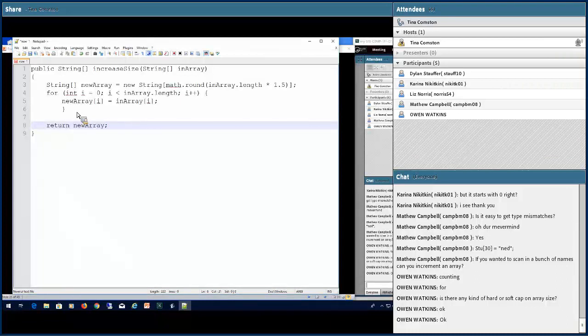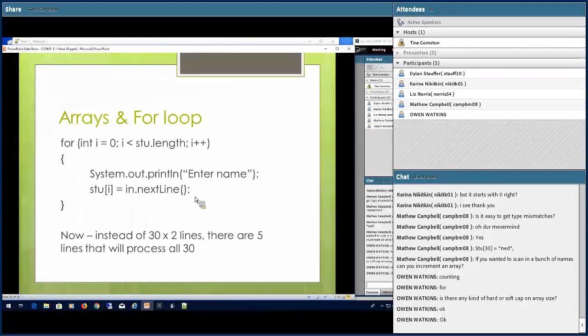So you can see this took a little bit of work, right? I'm going to have an array, and I'm going to have to keep track: am I running out of room or not? If I get to the point where I'm running out of room, I'm going to have to write some code to increase the size of my array, copy everything from the old array into the new array, and then return this new array that I've created. Then in my program, I'll replace the one with the other. Don't worry, you guys don't need to know how to do this. I'm just trying to show you there's a lot of work involved.